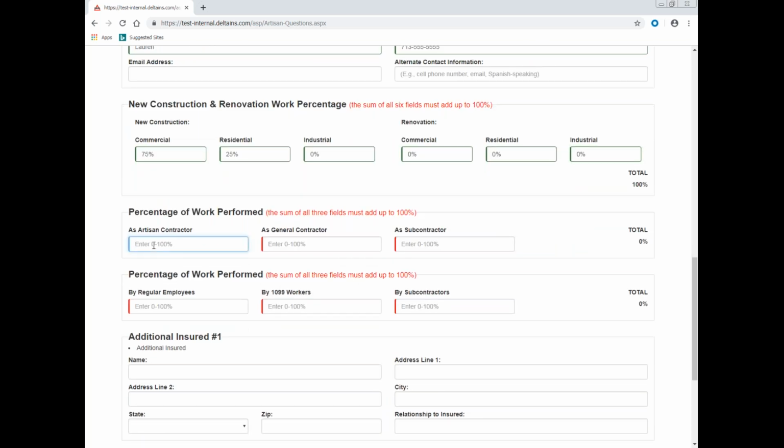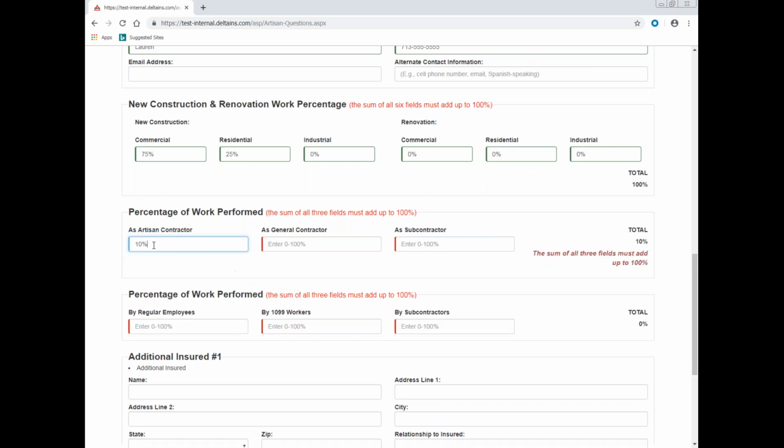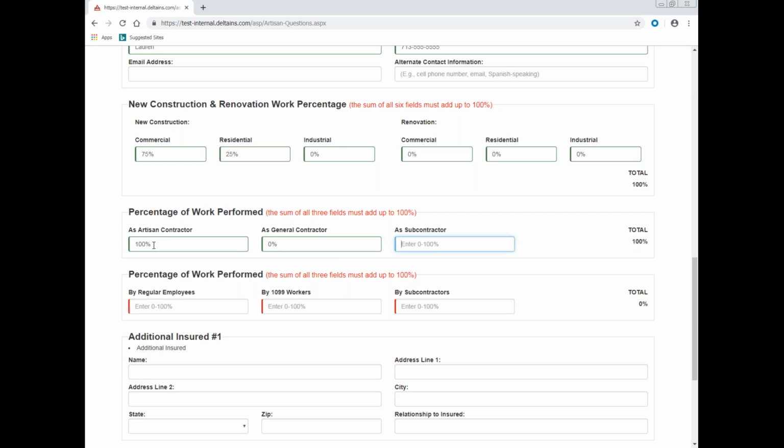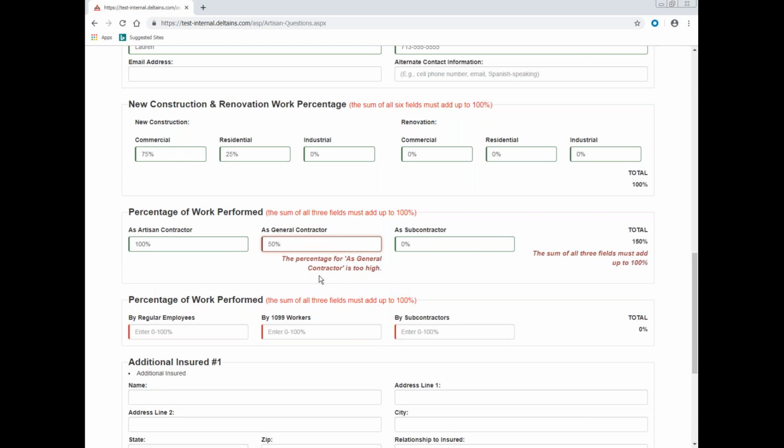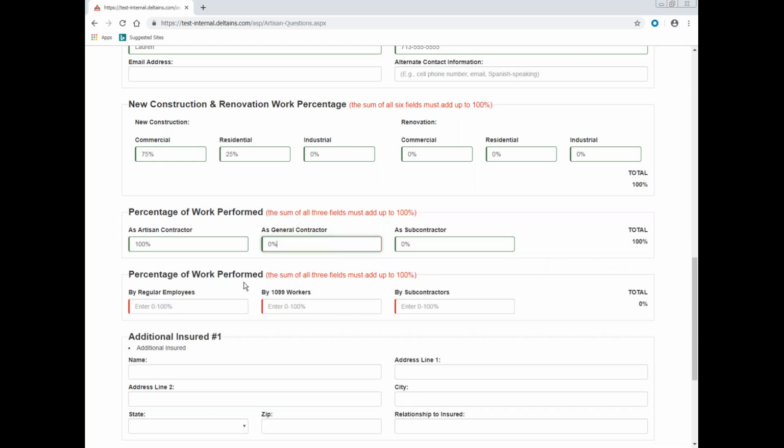Percentage of work performed, and the sum of all 3 fields must equal 100%. If you do more than 25% for a GC, it will tell you that it's too high. The maximum is 25%. Percentage of work performed.